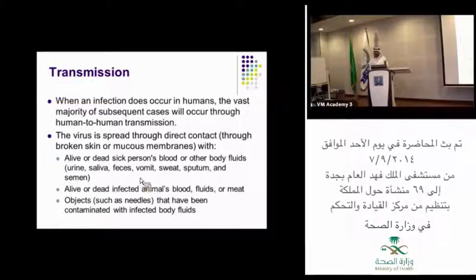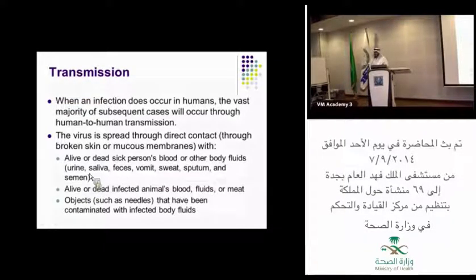And how is it transmitted from human to human? This is very important. And this is really a very important take-home message from this presentation, to know how the virus is transmitted from human to human. First, you have to know that it's not only the live person or the live animal that can infect people, also dead bodies. Dead bodies can be infectious. Okay? So contact with blood or other body fluids from a live or a dead person, having direct contact with these bodies without wearing barriers, may well transmit the infection.